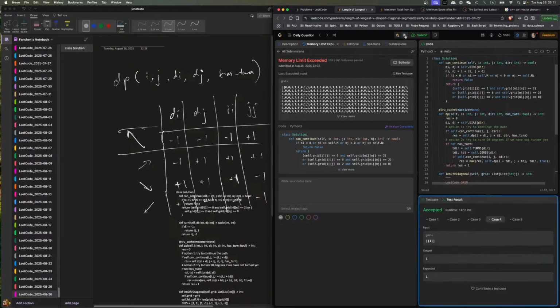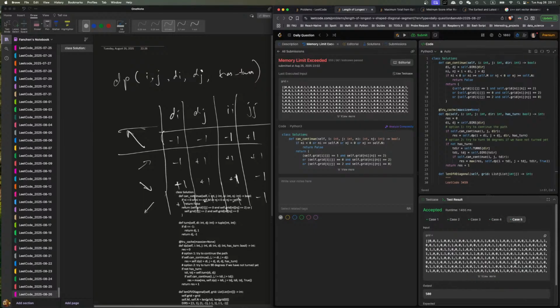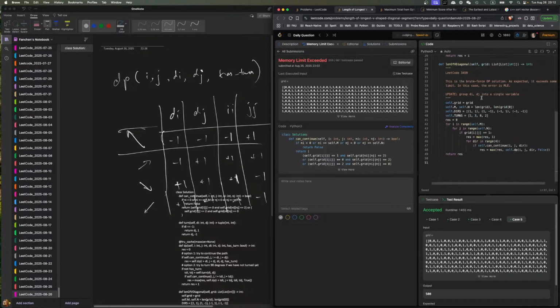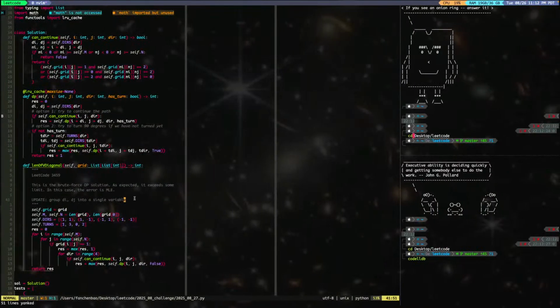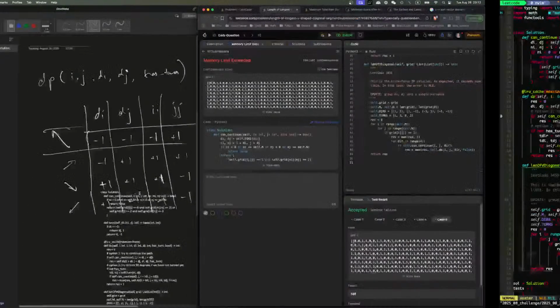I think that's too bad. Oh, it's actually not. Alright. Let's see. That's basically how lenient it's going to be. And nope. Still nope. Nope. Still MLE. Alright. Let's give up.